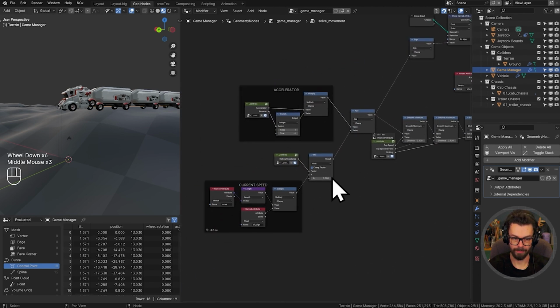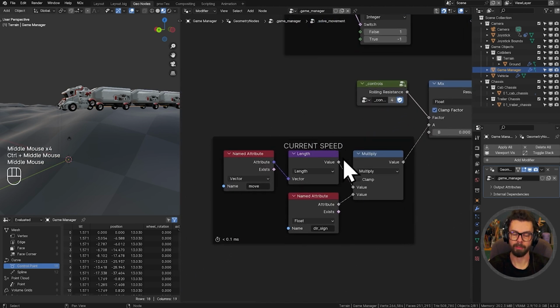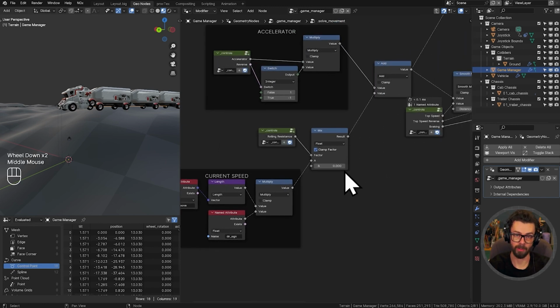And the reason is, we come back to here, the current speed when we are falling from stationary, the current speed is just the length of the movement. So as we fall faster and faster and faster, our initial acceleration, like the movement forwards of our vehicle, is based on that falling speed. And that's actually not what we want.